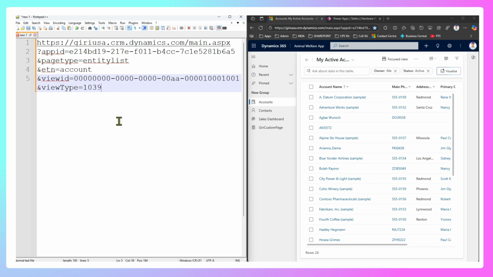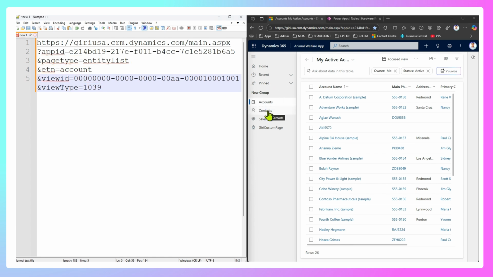As you see, this particular model driven app, accounts, has this kind of query string. App represents the application id, page type is entity list, and that's why it is showing this. Etn is account, so the account table, and the view within that table.